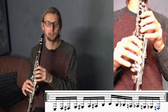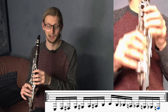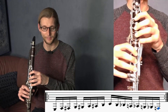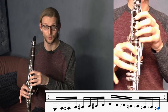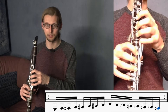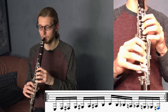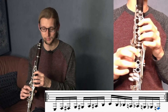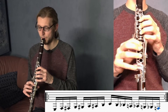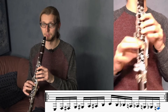Let's talk about all of the different things that we can do with our hands, even in that simple excerpt of the chromatic scale. We have a choice: we can start on the left low E or on the right low E. For starters, let's start with left low E, which is most people's preference. We want to use the forked B natural fingering when we are both ascending and descending in the chromatic scale, rather than flipping. We want to use this forked fingering.